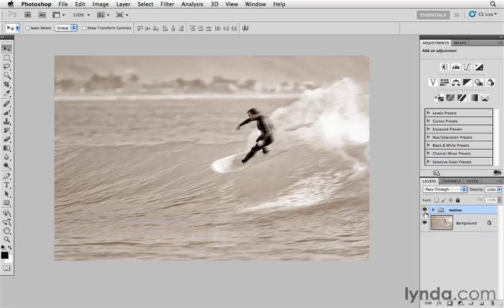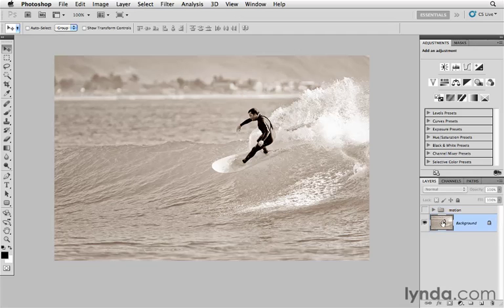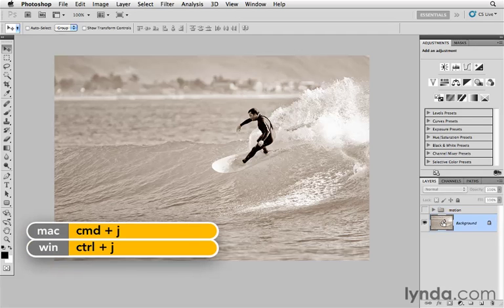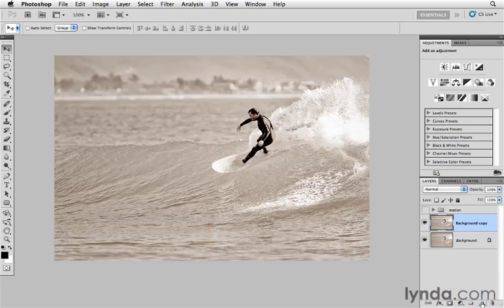Next, what I want to do is add a bit of an interesting effect. And the effect that I want to go for is this zoomed in kind of look, this radial blur. Well, to do that, we're going to do something completely different. Click in your background layer, then press Command or Control J to duplicate that, or simply click and drag this to the new layer icon. Next, we'll go ahead and name this radial.